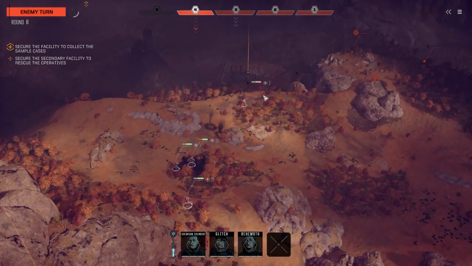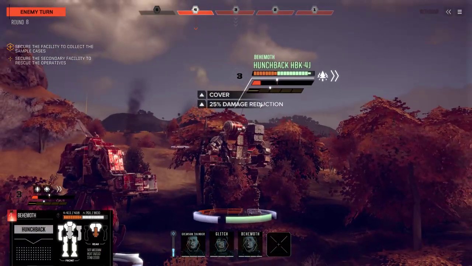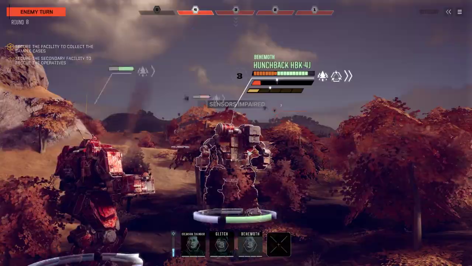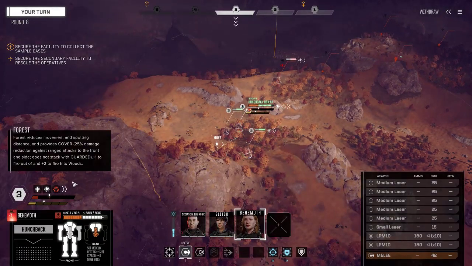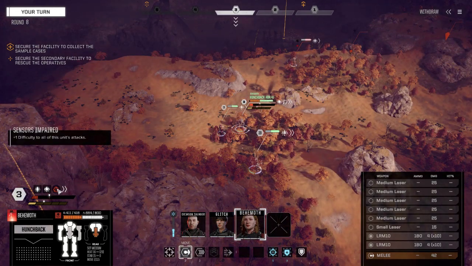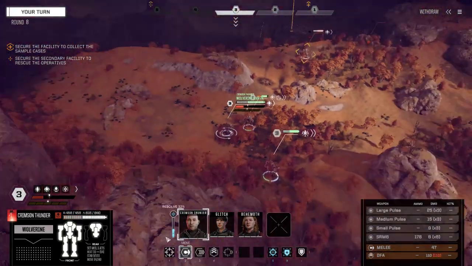Systems holding. Okay, that hit. Damage minimal. That was a projectile cannon. Ready for orders. Now, when we get hit by one of those, we get our senses impaired, which adds a +1 penalty to our next attacks.